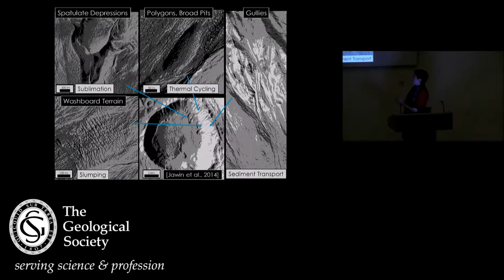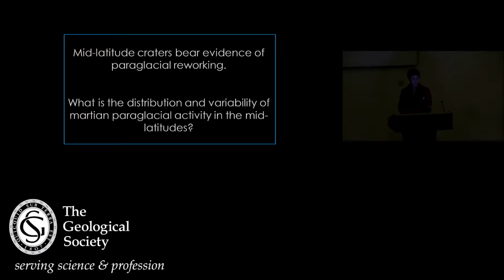So all of these features are stratigraphically younger than the concentric crater fill. I argue, and hopefully you can believe me, that these features all form in some response to the loss of glacial ice and then the response of the crater system to that deglaciation. So therefore, potentially, these features are forming a periglacial period within this glaciated crater. So if you can believe that, we've identified a periglacial period on Mars.